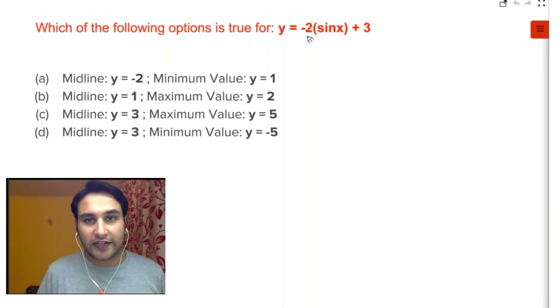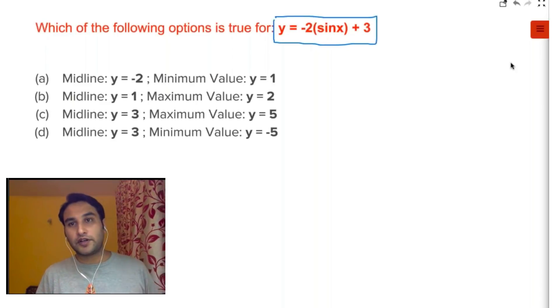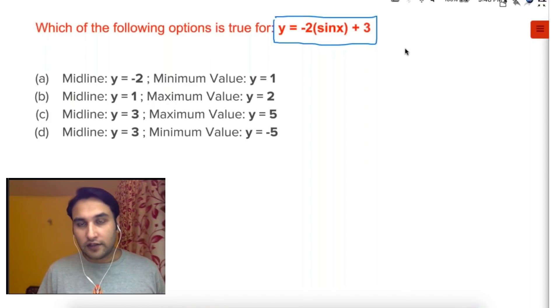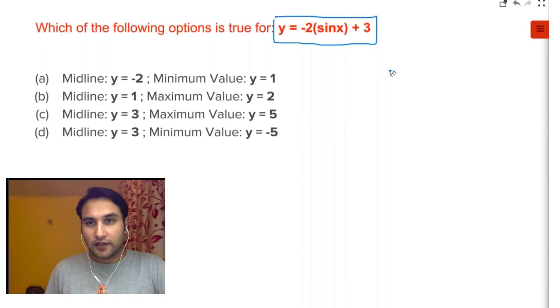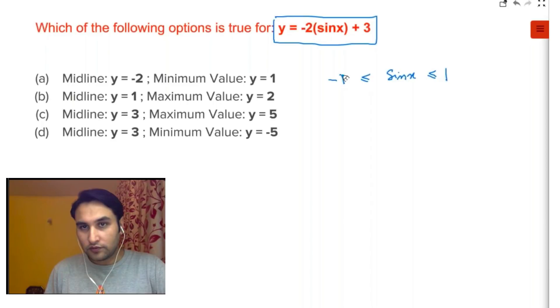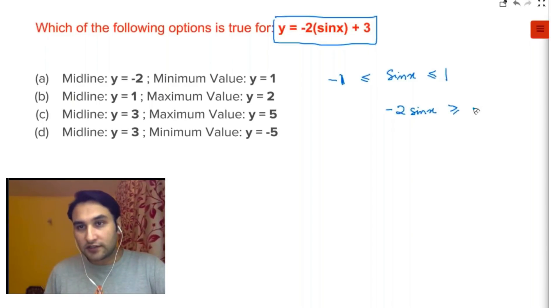Now quickly tell me this. After that I'll go to the last case, which is the most important at IIT JEE Advanced level. But try to visualize this graph, guys. Visualize this graph because let me quickly explain you algebraically. This is how you should always visualize: sine x lies between minus 1 and 1. This you know. Now multiply by minus 2, guys. Remember, when you multiply by a negative number, the inequality changes.